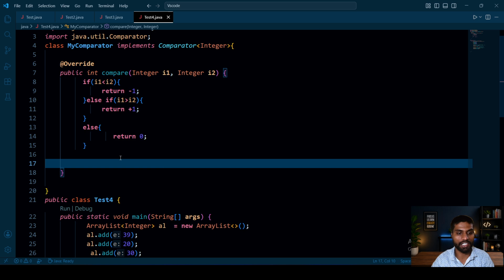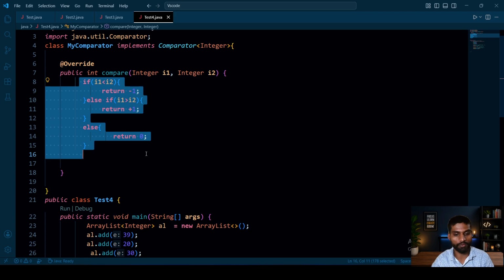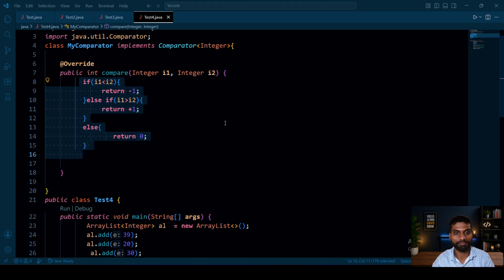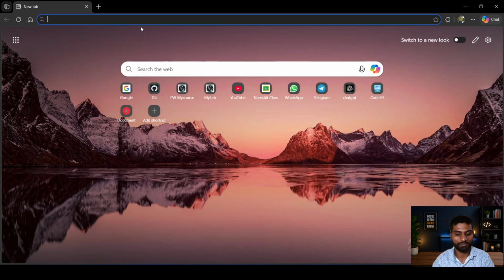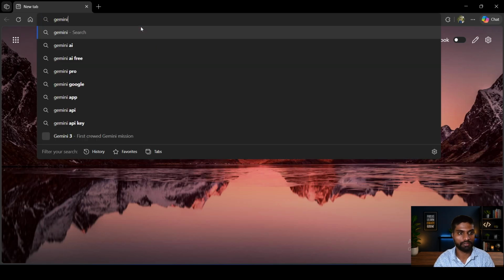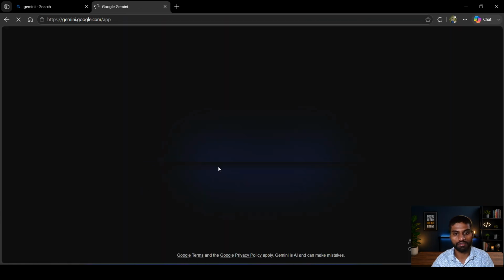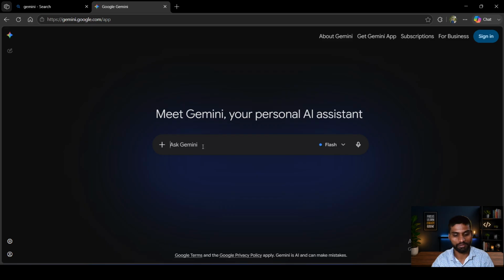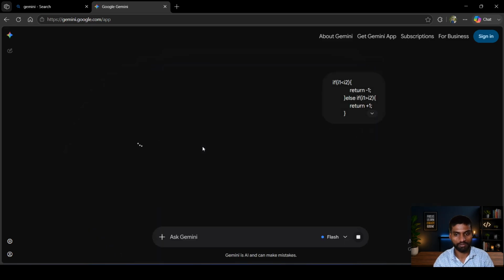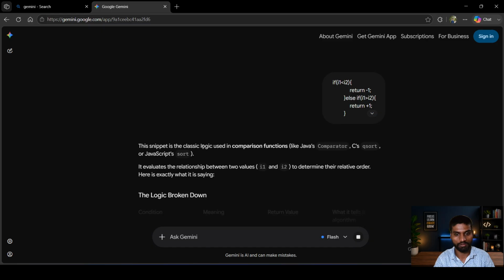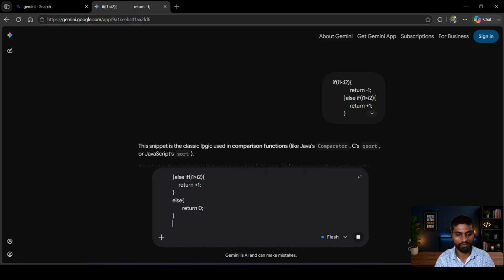Okay. We will ask ChatGPT or Gemini. Simply convert this into a ternary operator. Gemini. Just go. I want this in ternary operator.